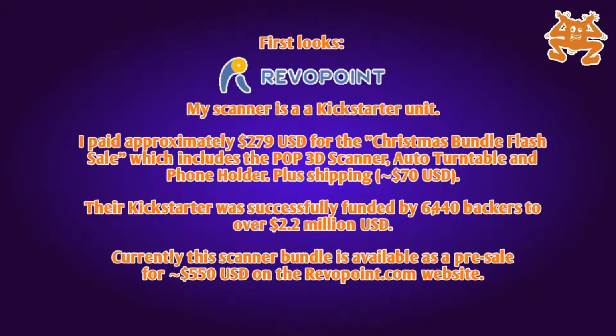I bought this as a Kickstarter unit. I think it says in here I figured out what I paid. I paid about $279 US for their Christmas bundle flash sale, which included the scanner, the turntable, phone holder, plus shipping, the dots and all that stuff. I think I was supposed to get some more dots at some point, but close enough. I can print more. So shipping was about 70 US by the looks of it.